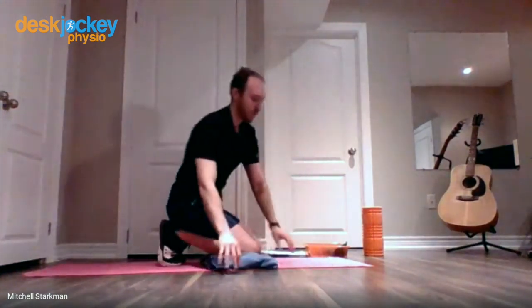Good work, guys. I'm going to just switch over to do the seated version a little bit here, but keep going with whatever version you're doing. Deep breath in and out. Good. Back. Now you might notice a bit of a different stretch between the seated version and this child's pose position, and that's a good thing. The child's pose position allows you to lock the lower back a little bit better and focus more on the upper back, but they both do a great job. Good. You guys all look great. And keep going.